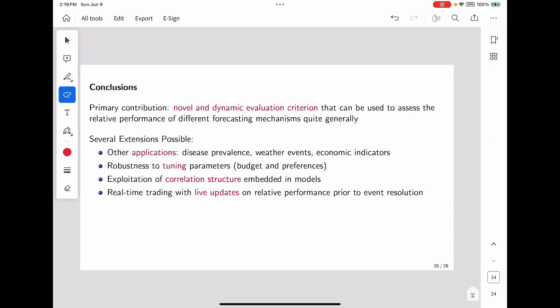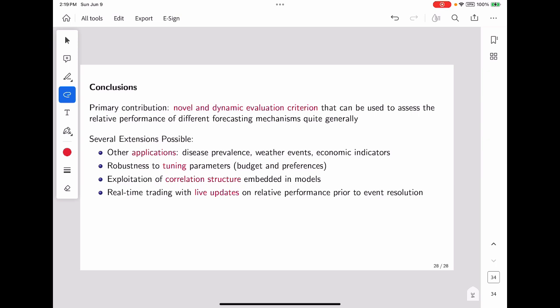Now, we did not have a market that was exactly synchronized with these model forecasts, so we can't carry out this kind of analysis, but we can do so in principle. If we have markets and models that reference the same event, we can carry out this kind of exercise for other kinds of events. We can do it for weather events, temperature, rainfall, and so on. We can do it for economic indicators such as unemployment and inflation, and we can compare models to markets. Actually, Kalshi does have a large number of economic indicators for which you have prediction markets.